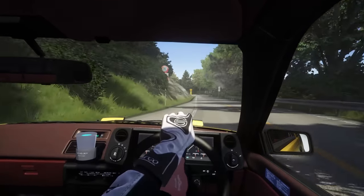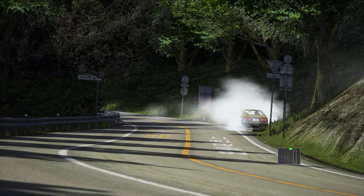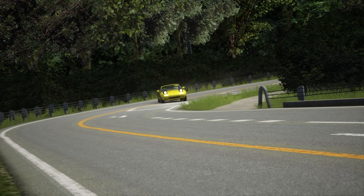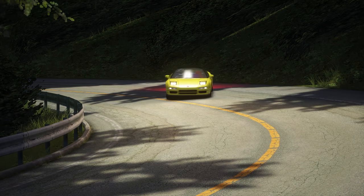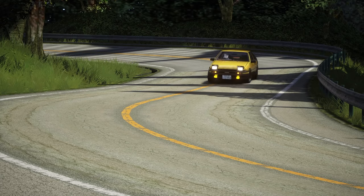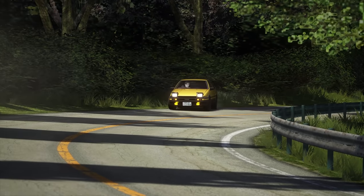Finally, a bad downshift or a money shift will cause the rears to massively decrease in speed or even lock up, and in turn you'll most likely experience a terrifying spin. If you're driving an FMR or RMR, the likelihood of all of this happening will increase dramatically, as the engine being placed farther back only moves the centre of gravity rearwards, making the car even more unbalanced through turns. But despite rear-wheel drive's many risks, they're mostly forgivable for the fact that rear-wheel drive allows some classic power oversteer and drifting. Many skilled drivers are also able to use rear-wheel drive's downfalls, such as lift-off oversteer or money shifting, to their advantage.